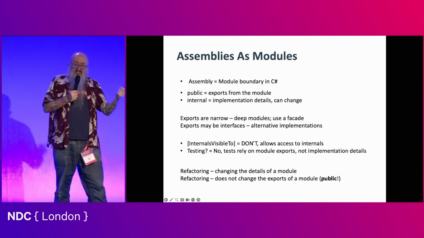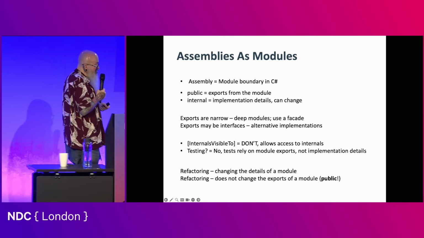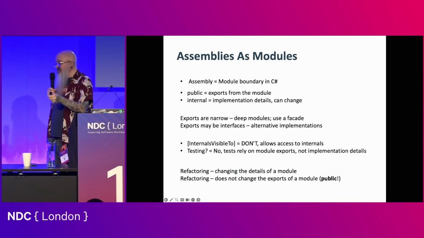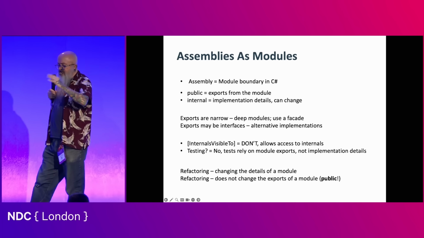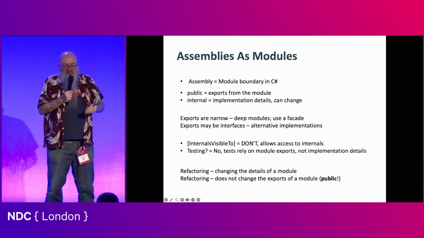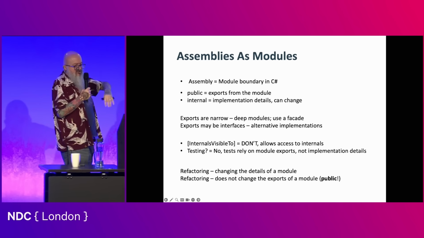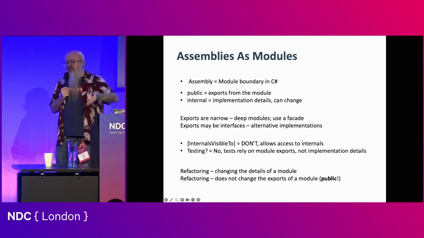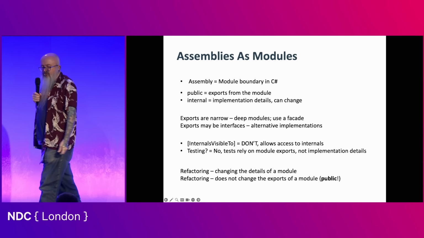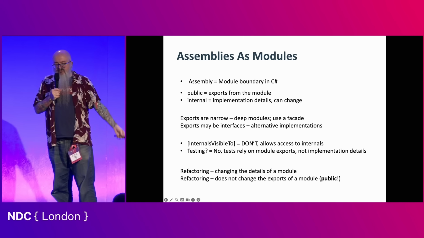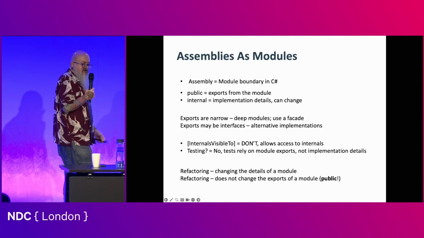Your exports may be an interface, right? Because effectively, you may say, I'm going to implement this interface, maybe others. Typically, you have to have some strategy, either basically an assembly with interfaces in it that you say, hey, you can implement this, or a layered strategy which says the layer above defines the interface that I then implement. But effectively, you may want to have multiple interfaces. Don't use InternalsVisibleTo, right? Because you don't want to couple to your internals.